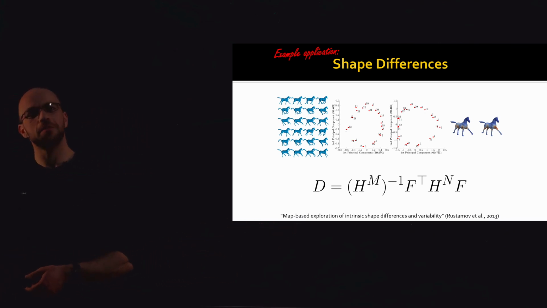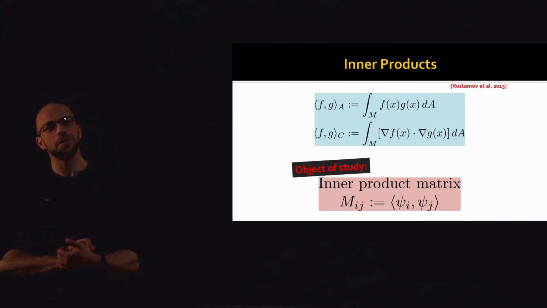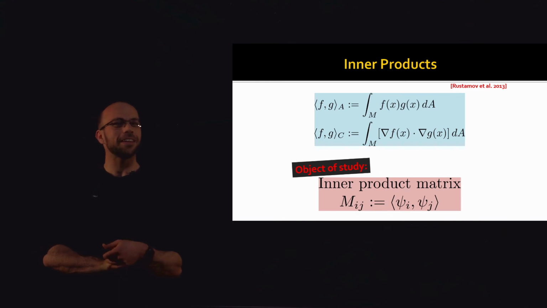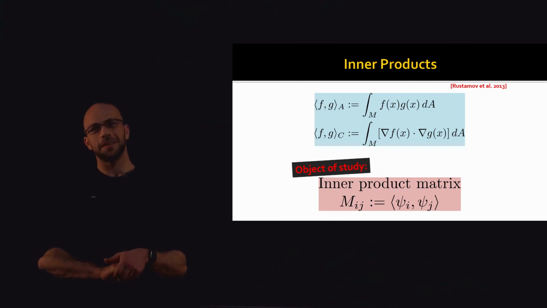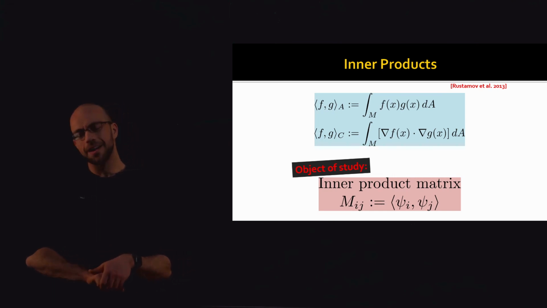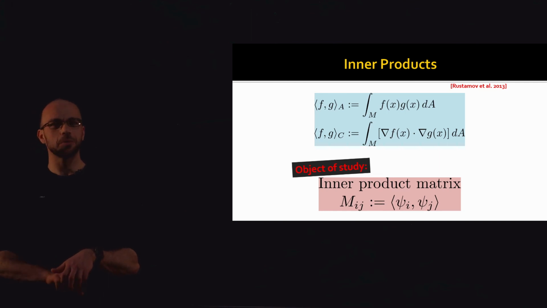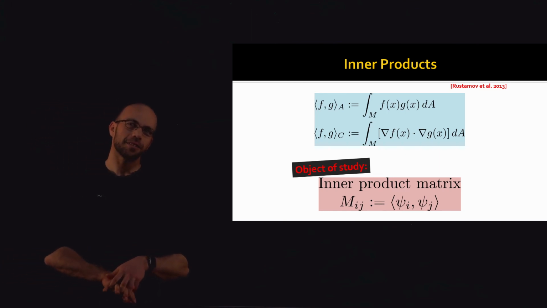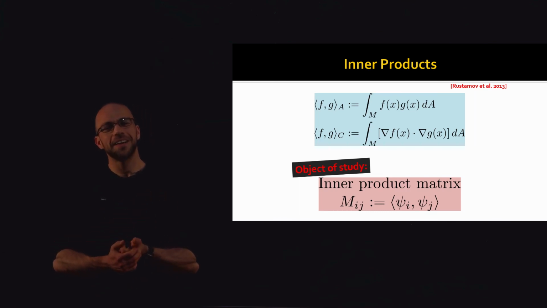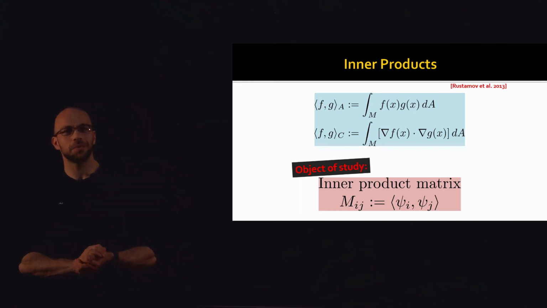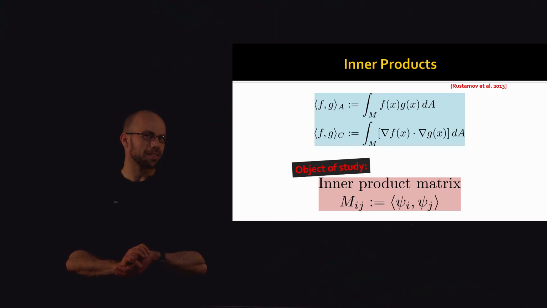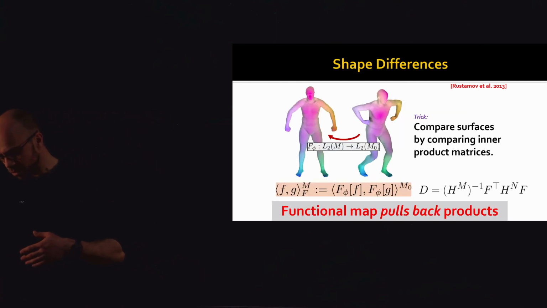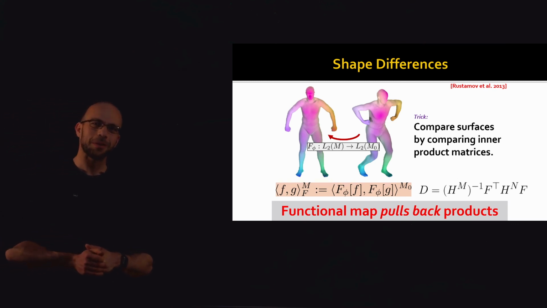And it turns out there's all kinds of beautiful math behind the functional map matrices. I'm very low on time, so I think we'll skip this in today's lecture. But basically, one way that you can kind of understand these shape differences is that they're sort of comparing different inner products on a surface. So for example, if you have a really boring operator, like one that just multiplies by the area element of a surface, you can construct an inner product that's kind of measuring differences between areas. If you instead compute dot products between gradients, you end up with a Laplacian-based shape difference, which compares kind of conformal structures and so on. So I'll refer you to that paper for the details. So basically what you're doing is comparing surfaces by comparing their inner product matrices, which is pretty cool.